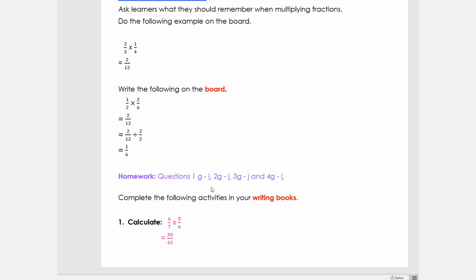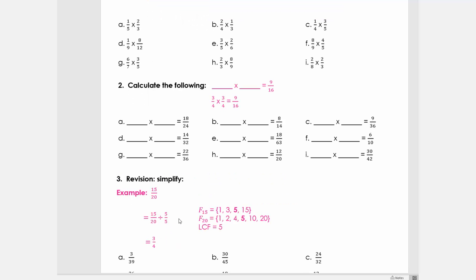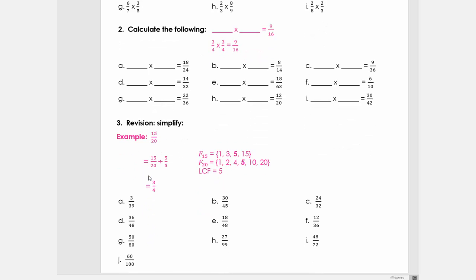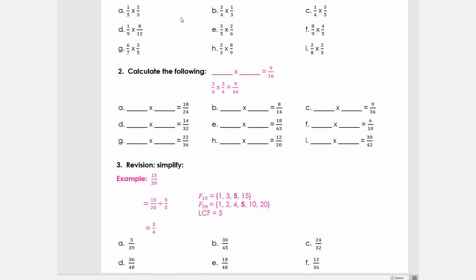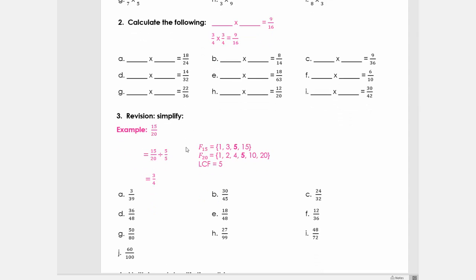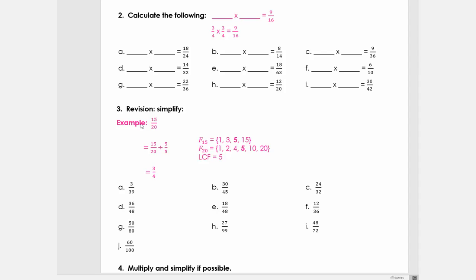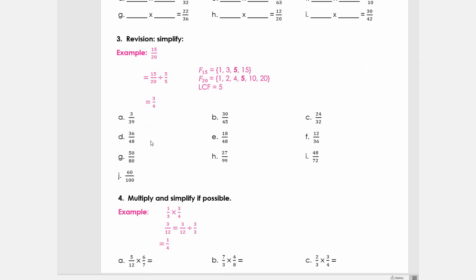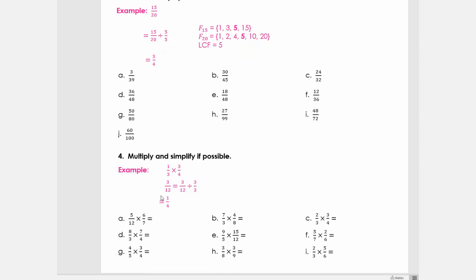Okay. So the next step is then to go to your worksheets. And then we're going to calculate the following. You're going to calculate number two and then number three, you're going to calculate and simplify the answer. Remember if you want to simplify your answers in question one and two, start doing that as well, but the worksheet only requires you to simplify it from question number three, then you're going to complete question number four.